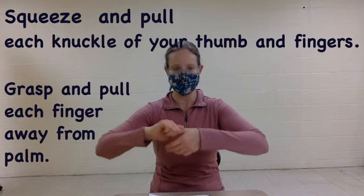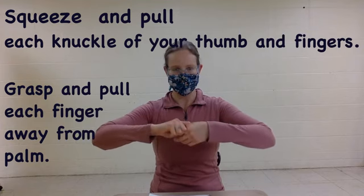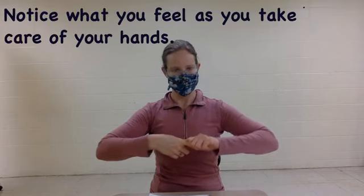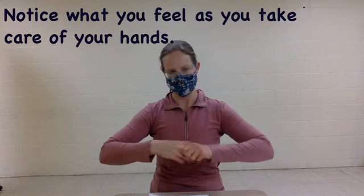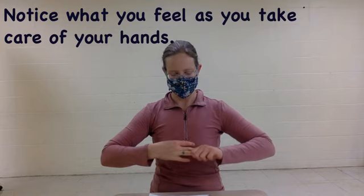Okay, and you're going to come to your hands and go ahead and pull each of the knuckles. So there's a knuckle that's still part of your hand, and then two more knuckles. Just give them a little squeeze and pull, keeping the shoulders relaxed. And those of you that are tempted by fart jokes, this does not count since you're pulling your own finger. And just feeling where, again, you might have sensation or tension that you weren't expecting. So just taking care of yourself.